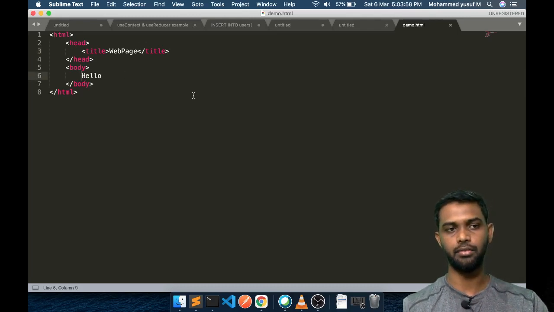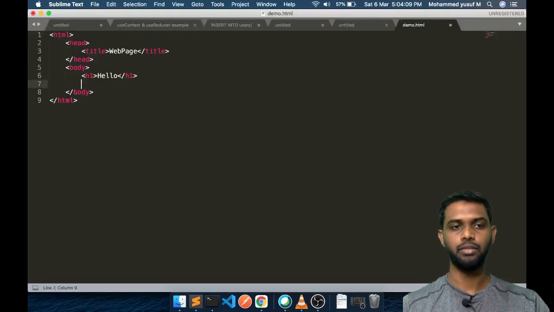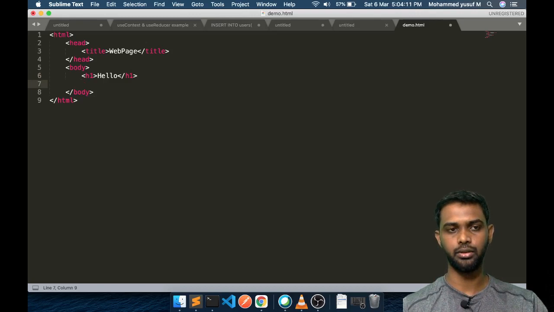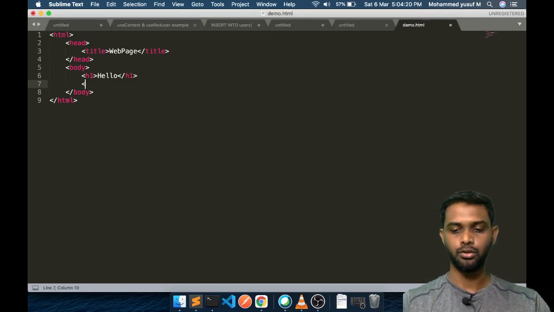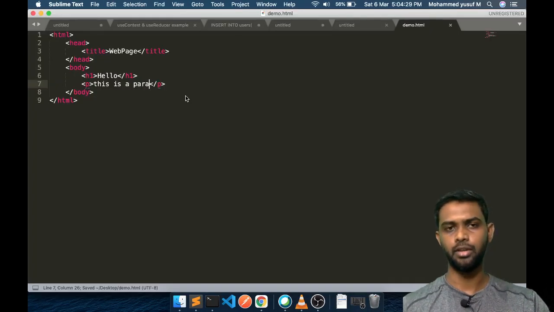Say for example, if you want to have this under an h1 tag, it is normally referred to as a heading tag, then obviously the content will change based on the tag. We have a list of tags available that you can go through, or we will go through it in future videos, but in this video you can understand that HTML will be used to create your content, just the content. So just to have more content, let me add one paragraph tag. So this is a para, and if you save and refresh, you will have the content. So that's about HTML.